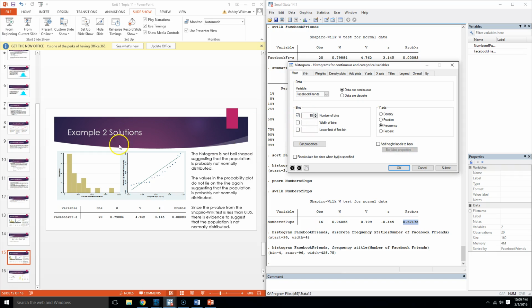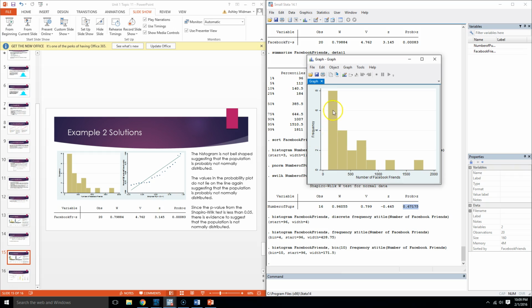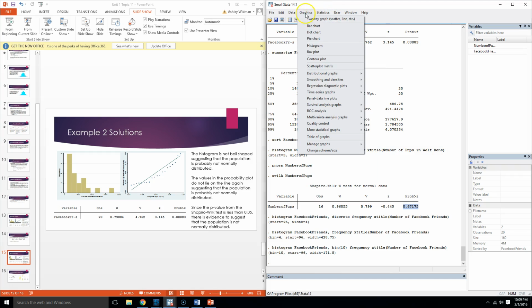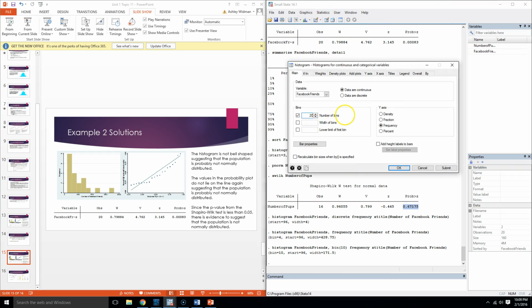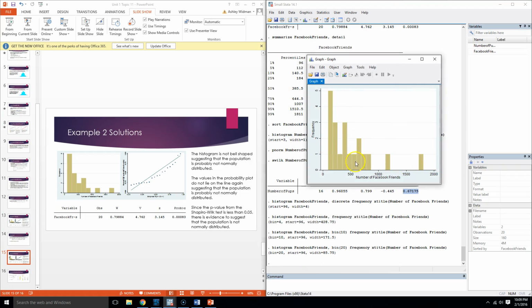I'm going to select this one, which is what I would assume that my original graph was made from, was 10 bins. So what this does is it takes the total range and it splits it into 10 classes instead of 3, which is what we had originally. And you can change this as much as you want. So if you want this to be 20, you could do that as well. And this is one reason why histograms are not something that I'll ever look at alone, because you can make 50 different histograms and every single one of them could look different if you change your classes along the bottom.